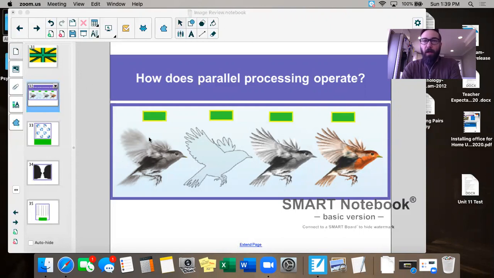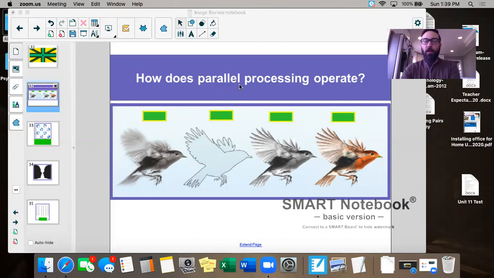Okay, here's the first image. How does parallel processing operate? And if you don't have the idea of parallel processing in mind, what is it and what would be the opposite of it? This is how your brains can actually work through stuff. In this case, we're looking at 4 images. So if you see a thing, how does parallel processing operate? And these 4 images would be at least 4 options of examples for that sort of functioning.